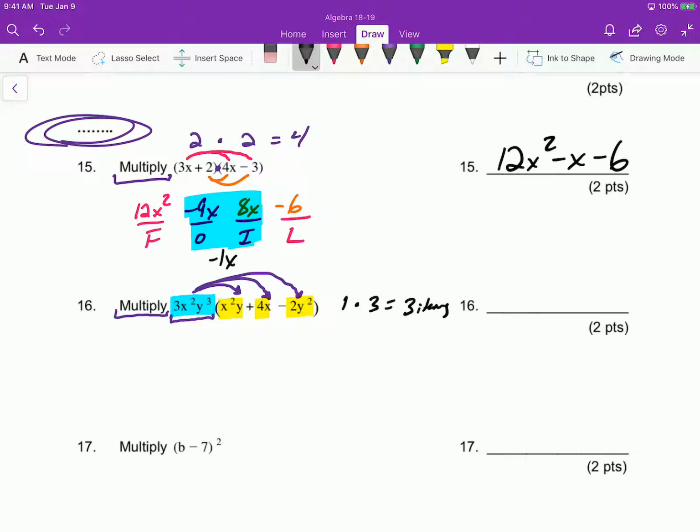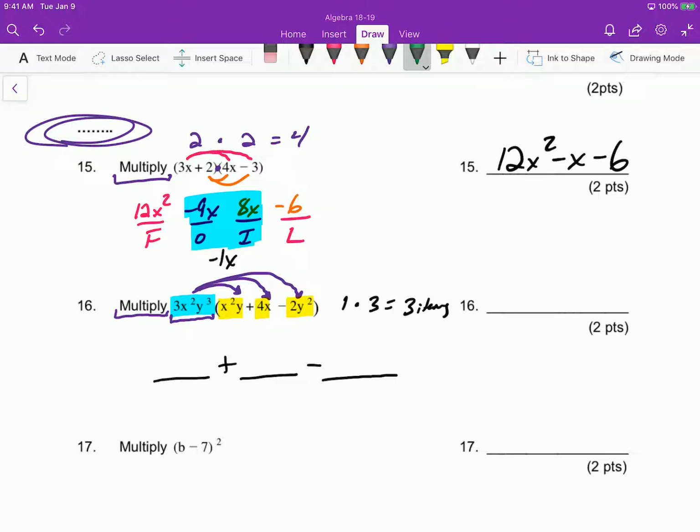Okay, so you have the plus and the minus sign already there. You can almost think like fill in the blank. Okay, I have one thing times 3 things. I should end up with 3 things. So now it's just, can you do the multiplying?